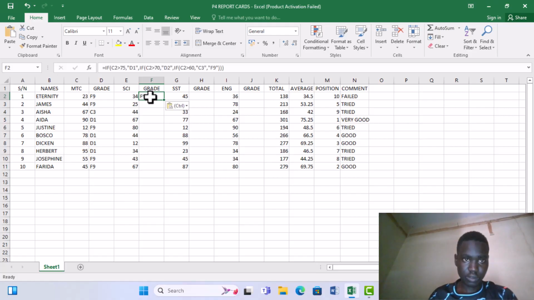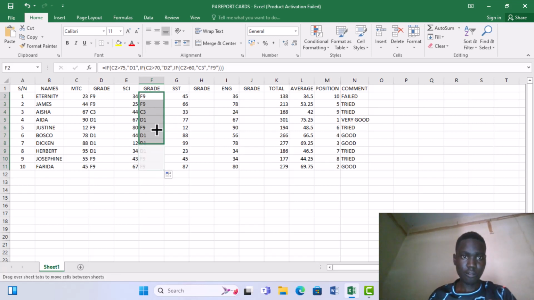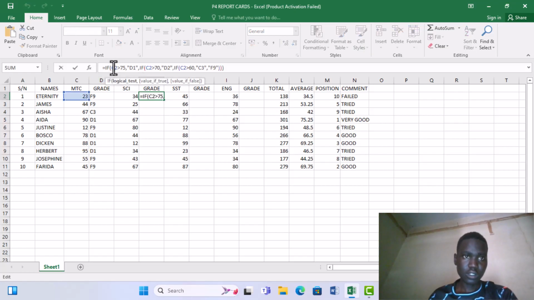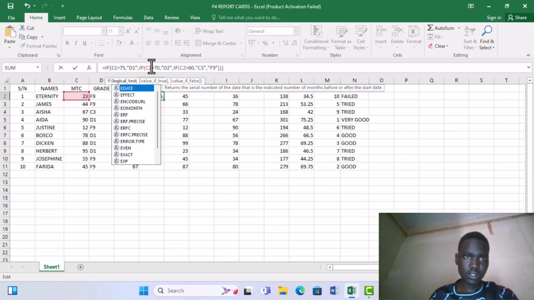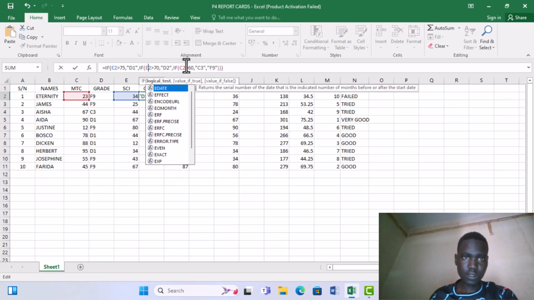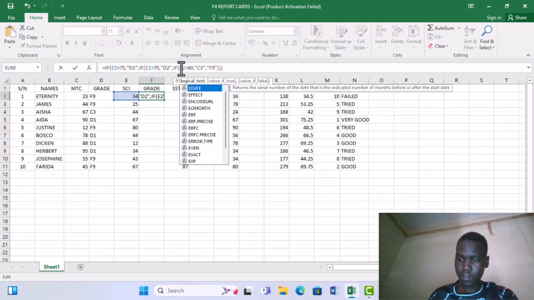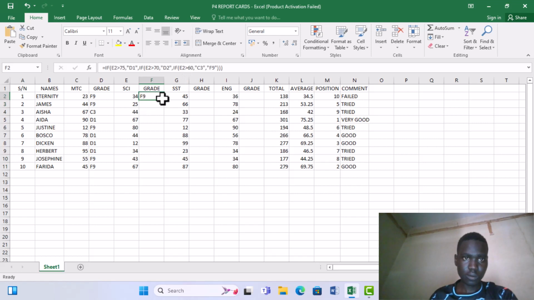Then I copy this formula here, Control V, then I change here, E, E, E. Like that. I hope you can see that.